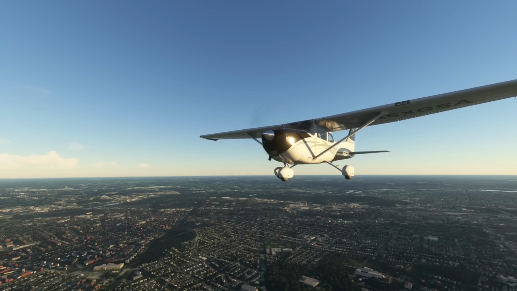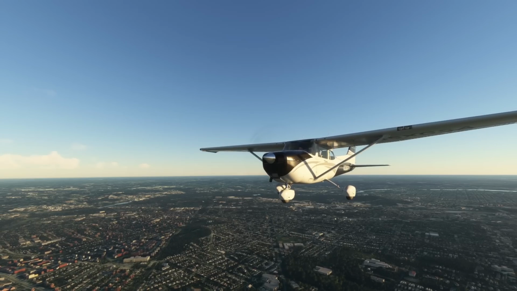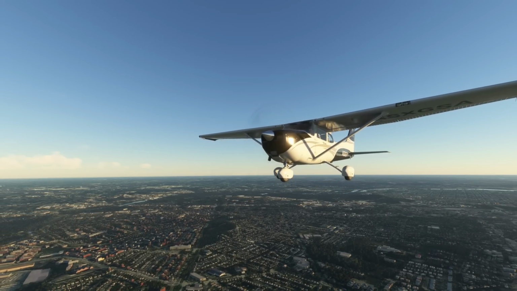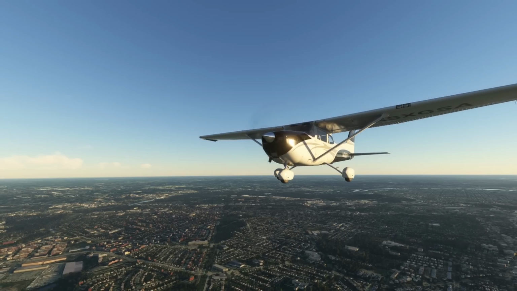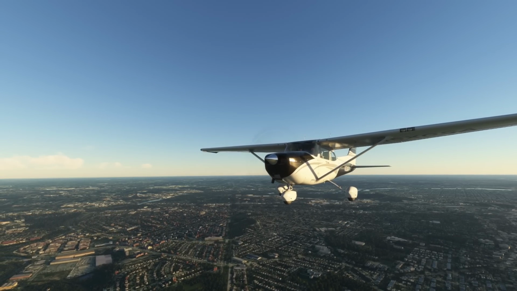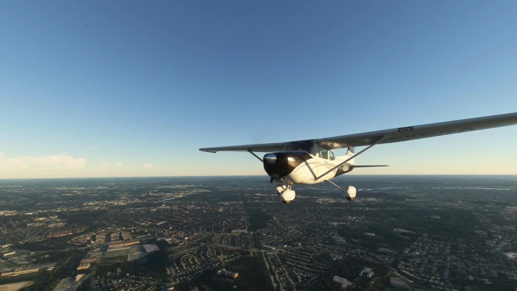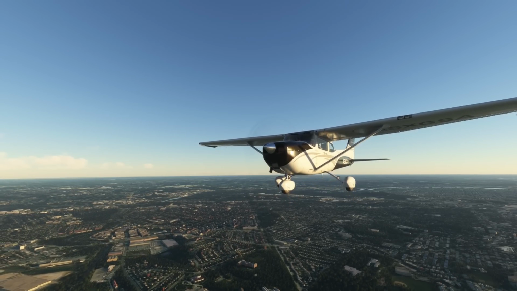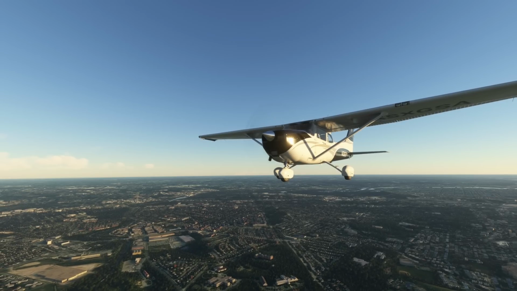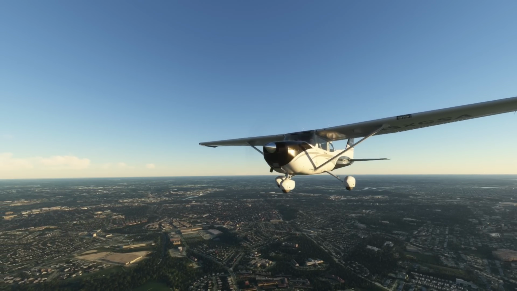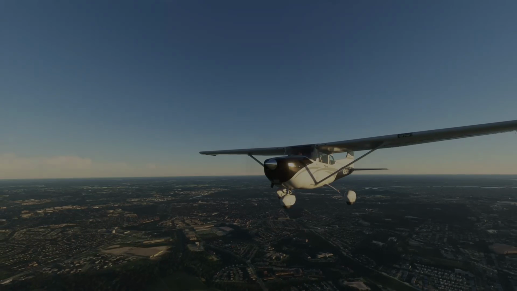Jumping into the game here, I'm going to show you guys probably my top favorite aircraft and tools as well. But the biggest thing that I want you guys to take from this is not an end-all be-all list, not necessarily a top 10. I'm sure there's probably about 100 of them that I'm going to miss. This is just to sort of get you going and maybe some aircraft that you haven't tried out yet. So let's go ahead and get started with our list.